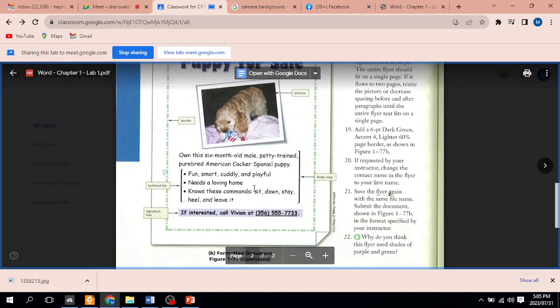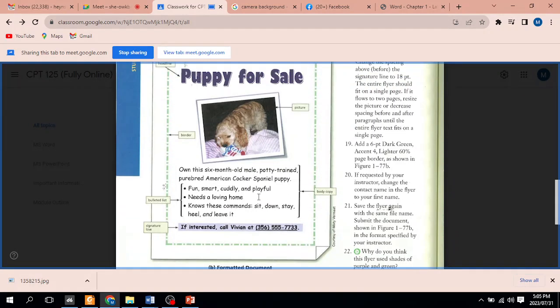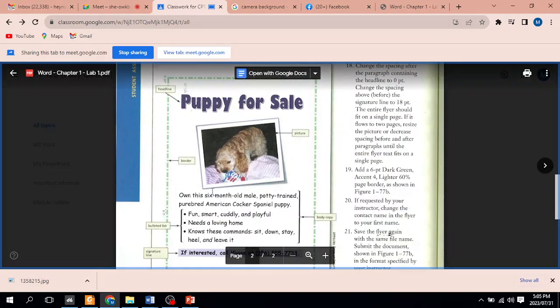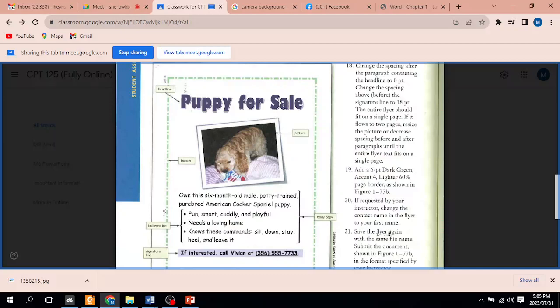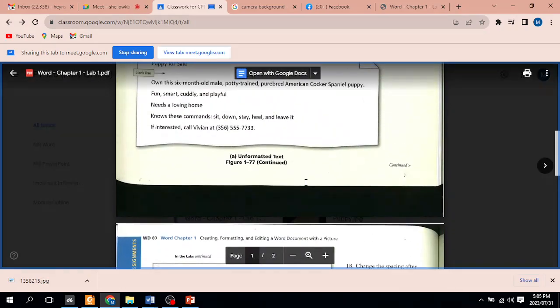Now the instructions are very specific, like they usually are. Some of you may recognize this. I sometimes throw this exercise in the first year exam, so maybe you will recognize this one somewhere.